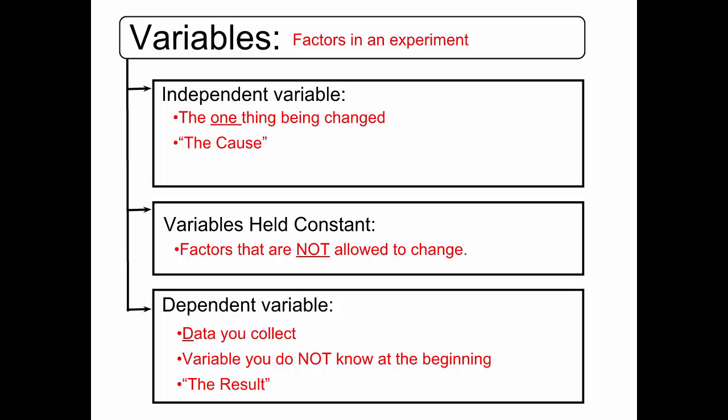How about what were some variables I would have to hold constant in that experiment? My sandwich experiment. Kai? Same type of bread, cheese, and lettuce. Yeah, all the same ingredients. Good. And it should be the same amounts. And I should put it in the same bag or whatever I used to carry it. And then what was my dependent variable? What data did I collect here in this experiment? Madeline? Like how it would turn out. Yeah. How soggy was the bread? That would be my dependent variable. Okay, so that's what these variables are.